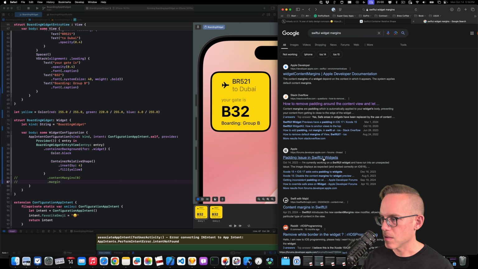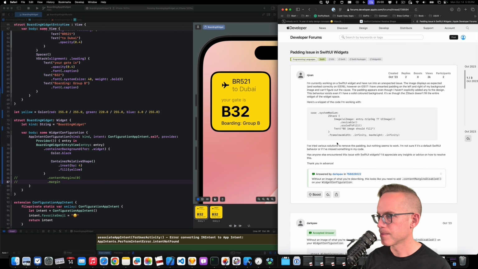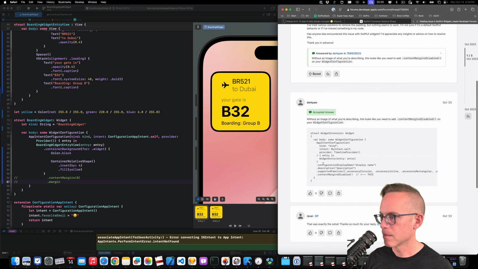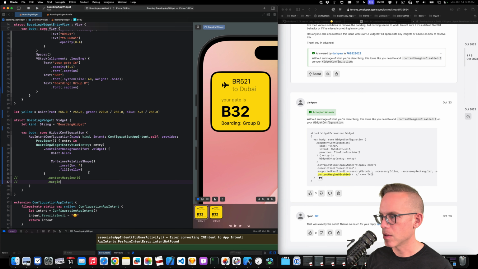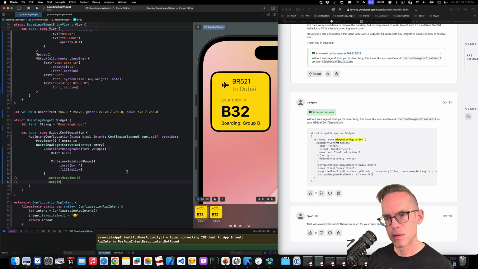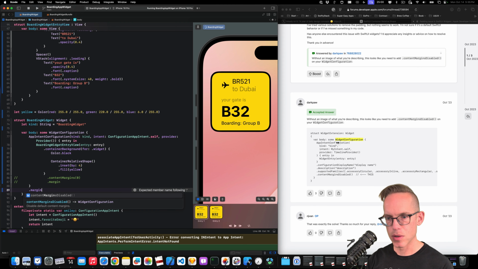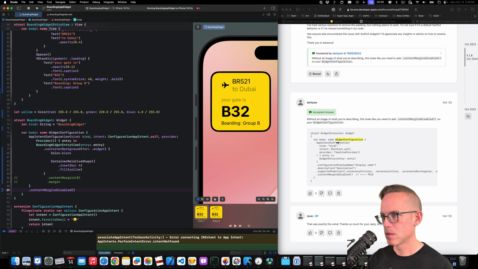I'm not sure about that one. Content margins disabled on the widget configuration. Oh, am I in the wrong spot? Margins, there we go. And what does that do? Okay.